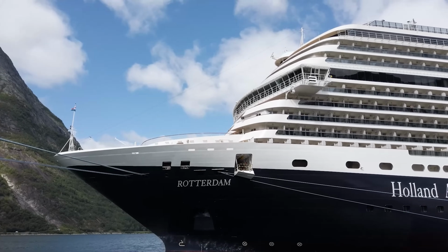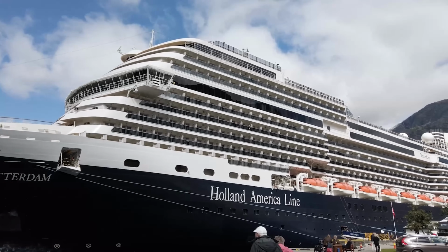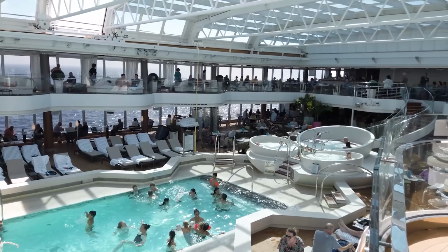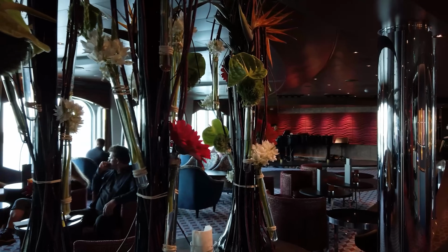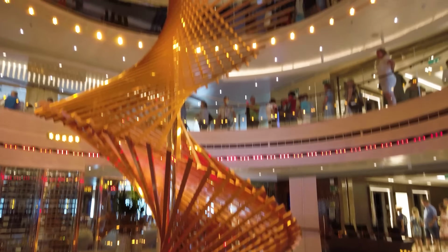Holland America Line has been cruising for nearly 145 years, and the brand new Rotterdam first set sail last fall. Now, as you'd expect for their newest Pinnacle class ship, everything was gorgeous and upscale. It's home to a max passenger load of about 2,600 people and comes in at 984 feet long. The Rotterdam is a comfortable size, it's not a mega ship, and you'll get to know it after just a day or two.